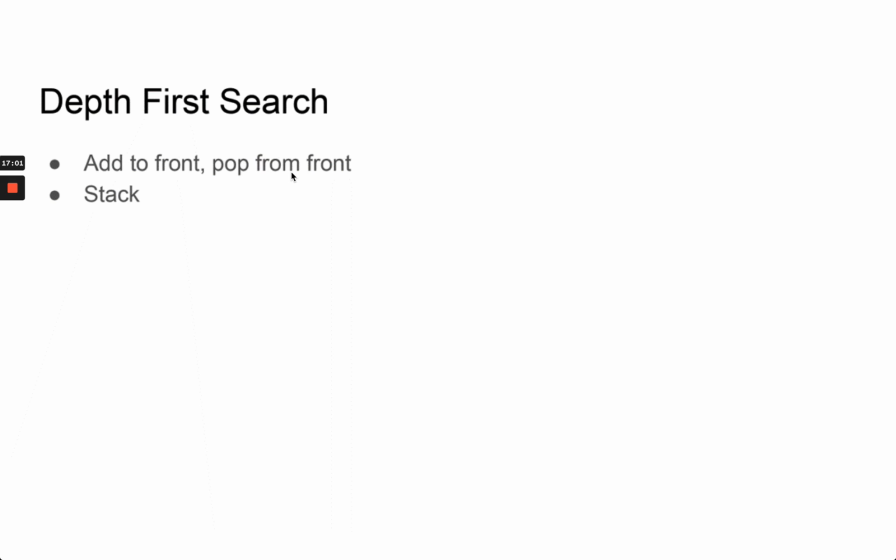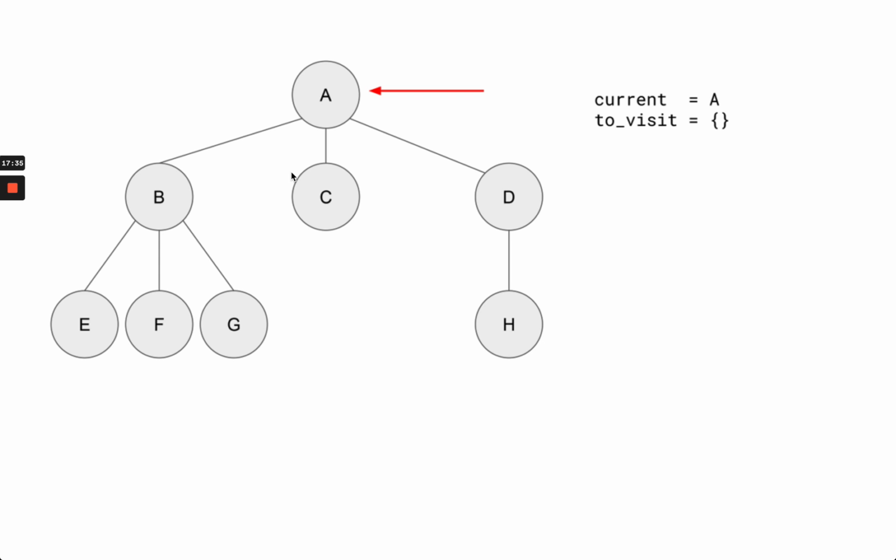So depth-first search, the data structure you use to keep track of where you have to go, is a stack. You can think of a stack like a stack of pancakes. You put a stack of pancakes on a plate, and the thing that hits the plate first is the last one eaten. You eat the thing on top of the stack first. So a stack is first in, last out. So you add to the front and pop from the front, the front being the top of the stack. In a queue, you add on here and then take out from the bottom, the first thing that you put there.